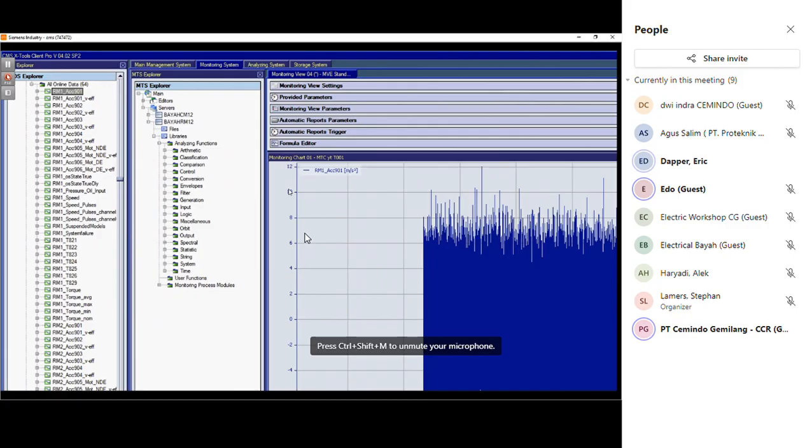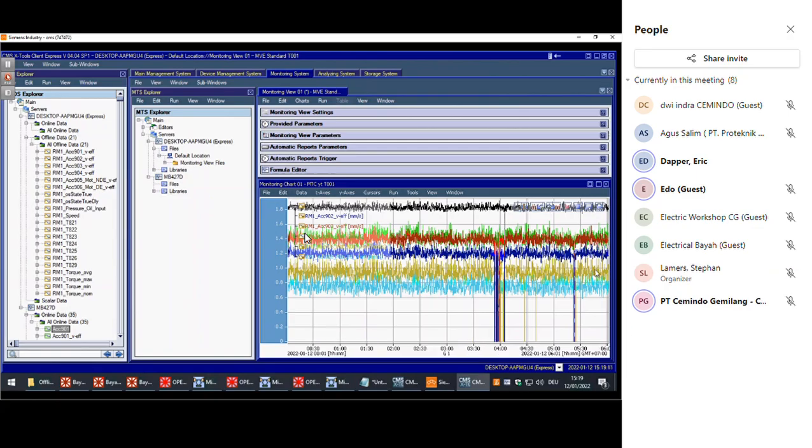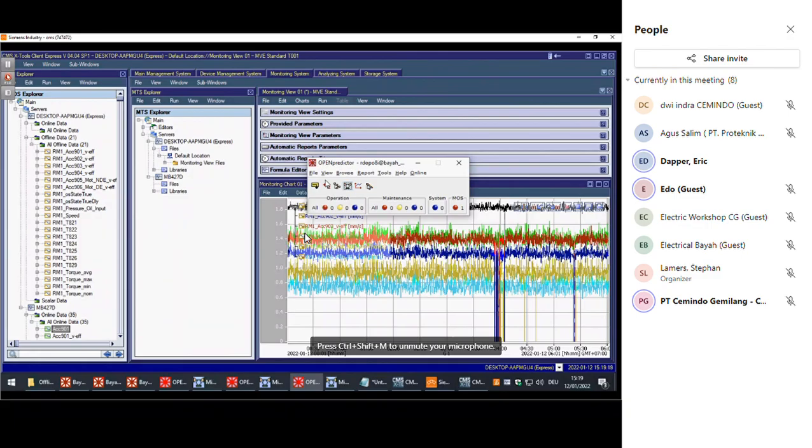Please select the open predictor in the task list. Then you have to select the browser. It's the third icon. 1, 2, 3. The third.